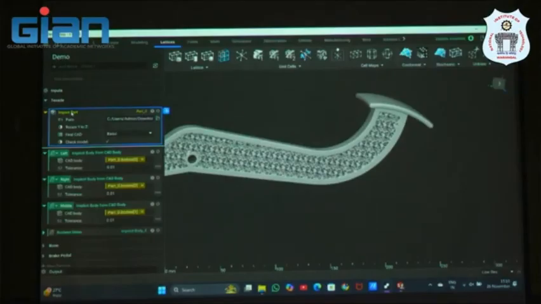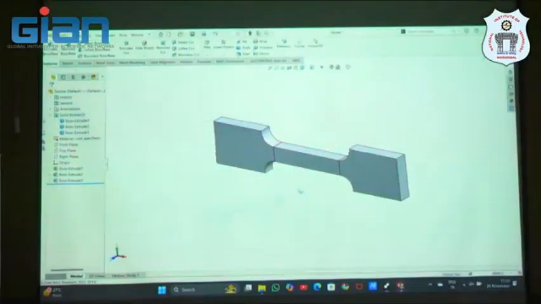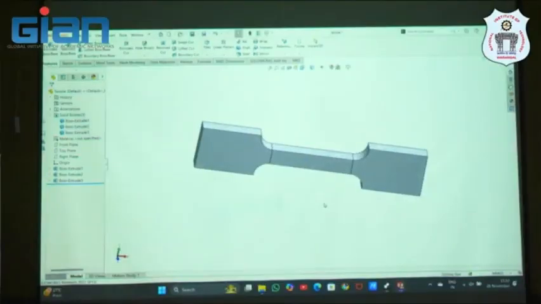Yeah, it is there. You need to define that this is the design space and this is not. In SolidWorks I have defined this one, because this option we cannot do here. A similar example is there for the bone also, where we can define how to do this.